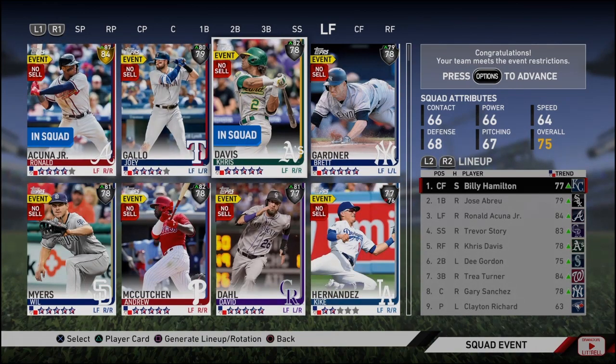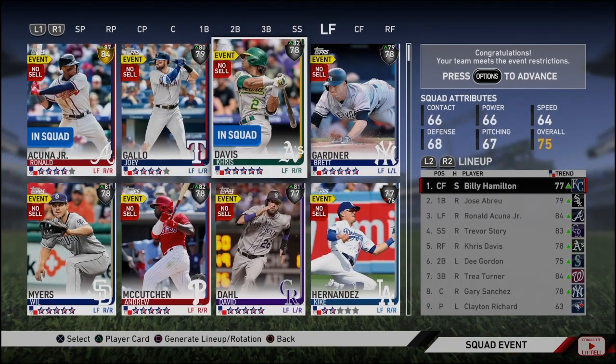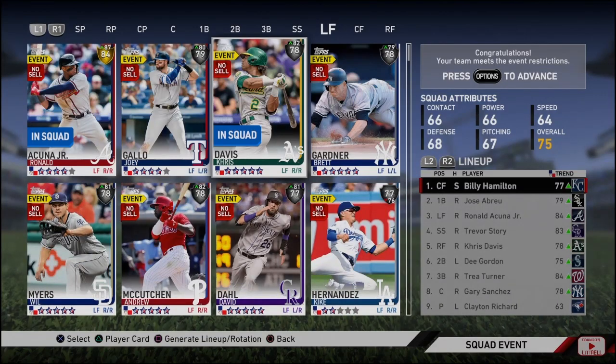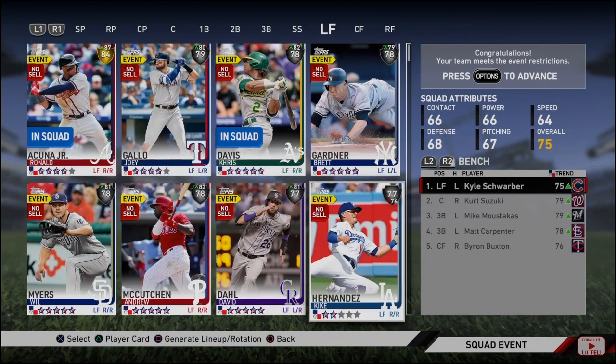Oh yeah. Chris Davis, he's such a good hitter. I'm going to give him plus 16 for righties. I'm willing to sacrifice defense for hitting in this game, just being 3-inning games anyway. I hit really good with it. So, if you like Chris Davis, you can always put him in and give him a try.